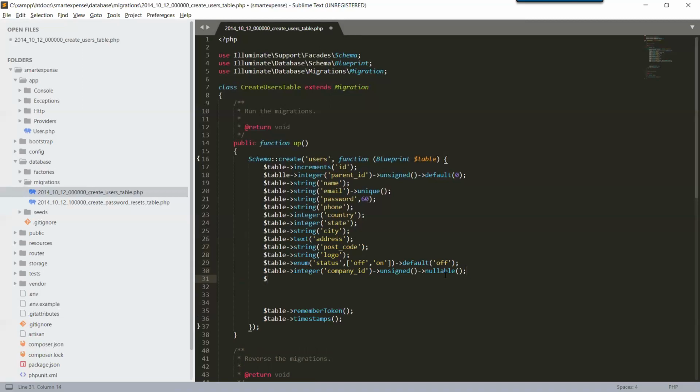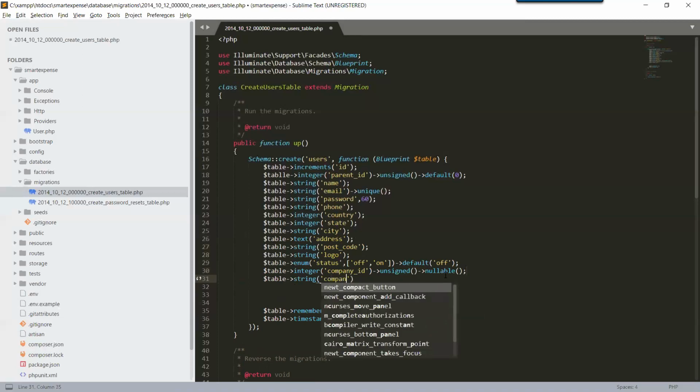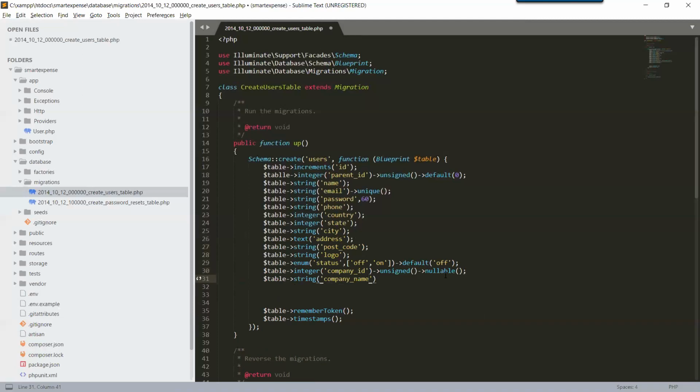Okay, so we have to require a company name, which is also nullable, because at the start when a user newly registers, there will be no company. So it will be a varchar, variable character, company name.